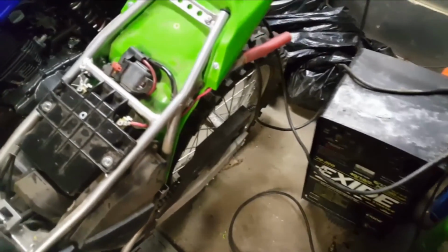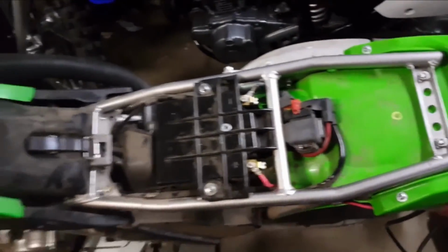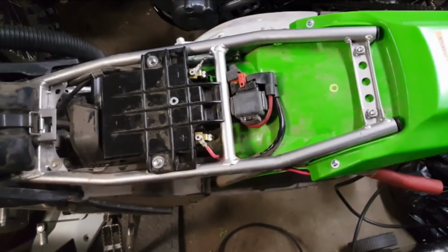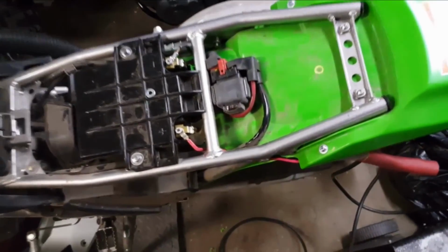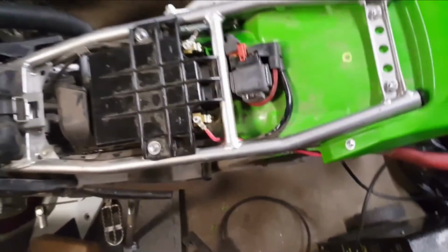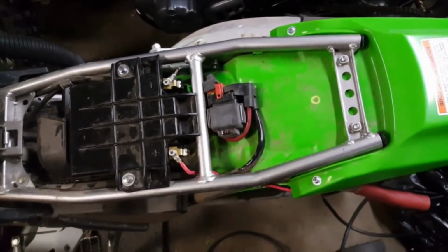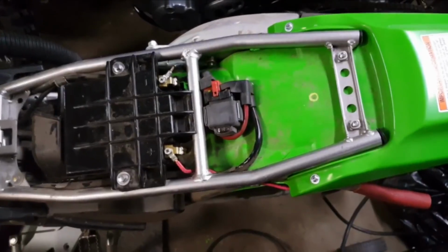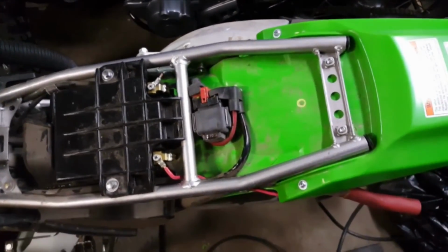Wanted to give it a try before closing everything back up, but it's definitely working. My battery was dead before we started this operation, so it's working. Should work out well in the future, whether I go with a battery tender or just maintain it with my car charger here every now and then. But definitely works.